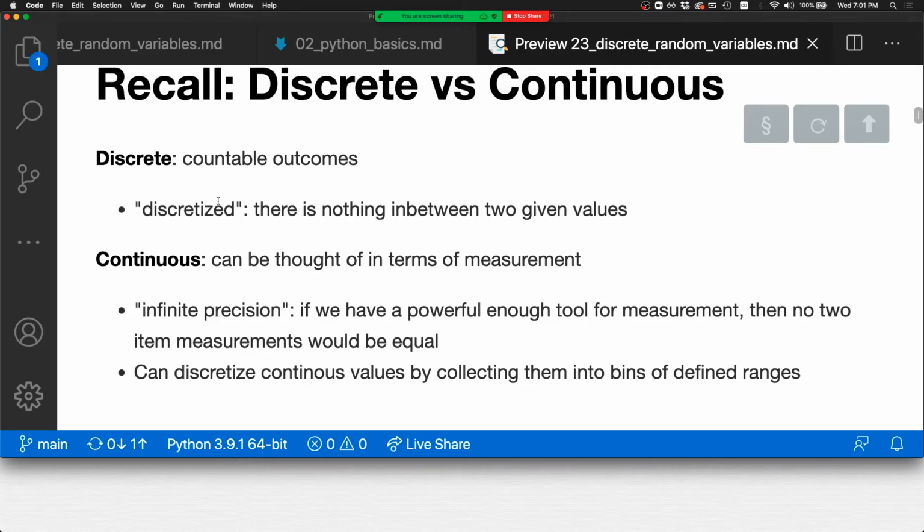And then continuous, we very often think of in terms of measurement, right? If we're thinking about the height of everybody in the world, if we have precise enough instruments, we're going to see that there are no two people who are the same height, or no two trees in the forest that are the same height, something to that effect. One of the interesting things about this is we can discretize continuous outcomes or continuous values. The way we might do that is by creating buckets or bins. So maybe we say if a randomly generated value between 0 and 1 falls between 0 and 0.1, then we increment the count of values that fall between 0 and 0.1, right? That's actually how we get histograms, or a way that we can think about building histograms from continuous values.